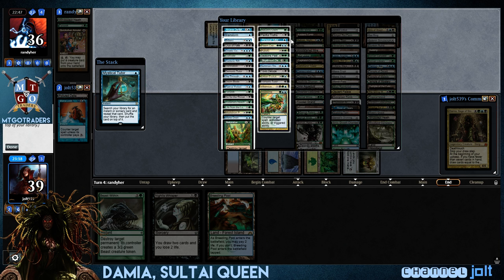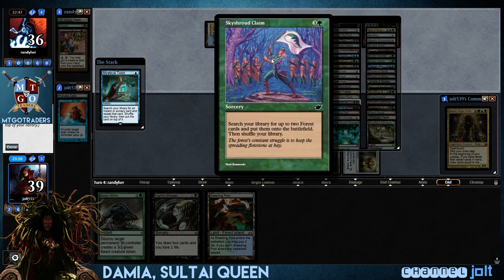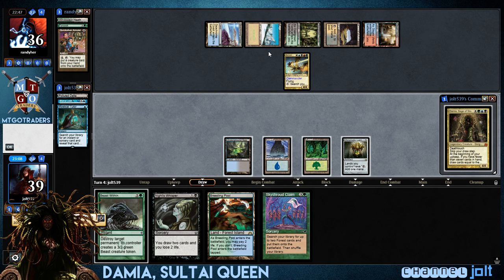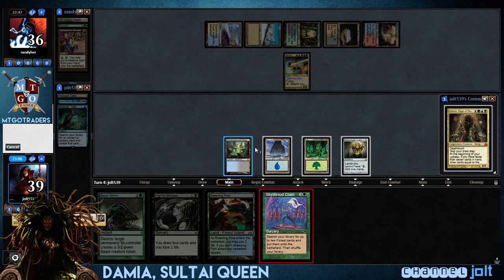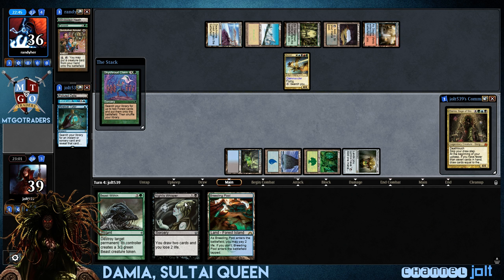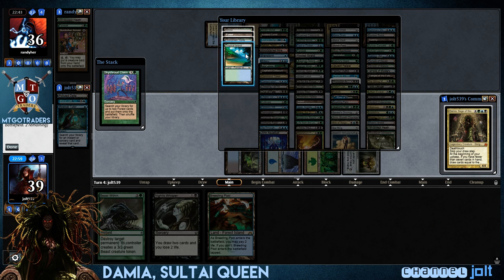We have Night's Whisper. There's nothing else that we just absolutely need right now. Plus with Beast Within. Yeah, let's go ahead and go for a Sky Shroud Claim. I'm okay with that. So let's grab that one. Okay. Sky Shroud Claim's on top. Let's go ahead and fire that one off. We're looking at green right there. And we still have enough, once we shock in Breeding Pool, to blast the Scion with a Beast Within right there.